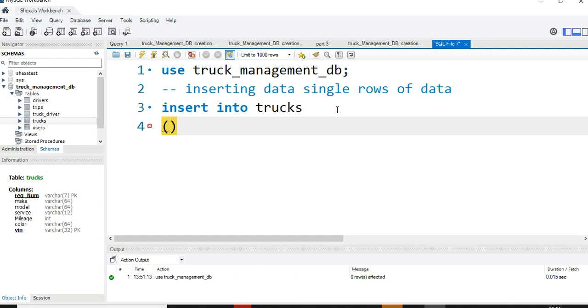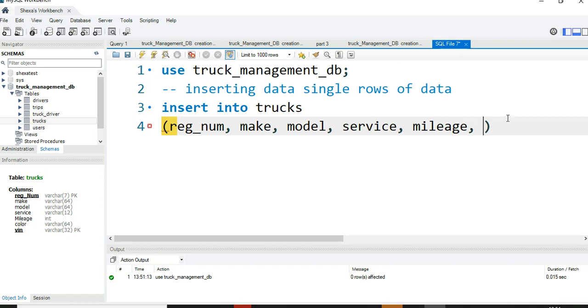So the first column is reg num. You separate the columns by a comma. You say make, and then model, and then service, and then mileage. I'm not remembering this, I'm copying from the structure of the table that is appearing at our left bottom corner.